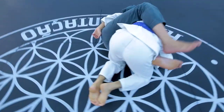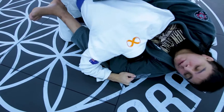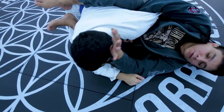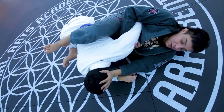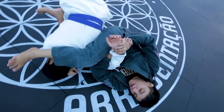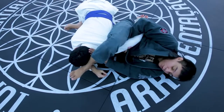As I put his head to the mat and go for this finish, he's going to fight my hands and pull the head out — this happens sometimes. When the head comes out, the choke arm now pushes the face away to frame. Notice how I still have this arm wrapped. I have two easy options: I can grab this wrist and make a Kimura lock, or I can push the head away and throw my leg over the top.